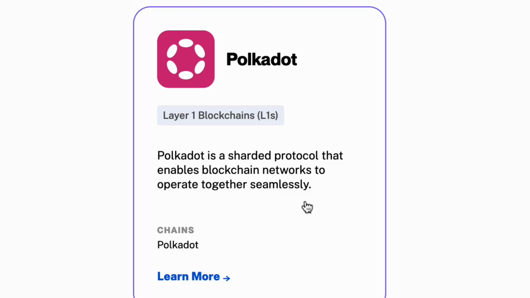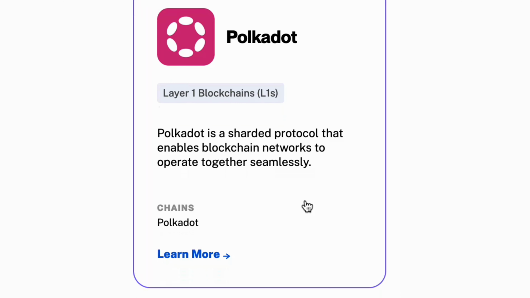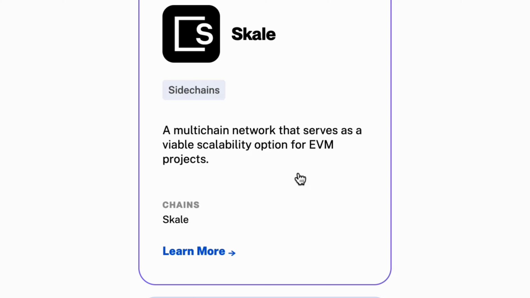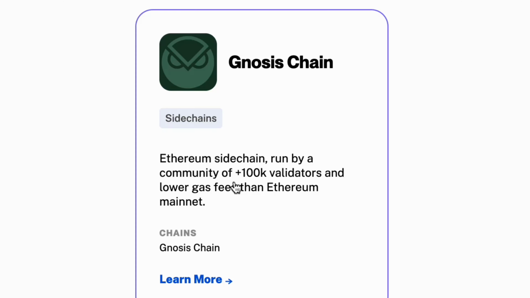So this is what we have talked about, like one blockchain can be compatible with multiple others. So again, it's a layer 1 solution, so you can consider it for building that one. Then we have this Skale. It's a side chain which allows you to interact with the multi-chain, so you can consider that, and it follows its own chain Skale. After that, we have the Genesis chain.